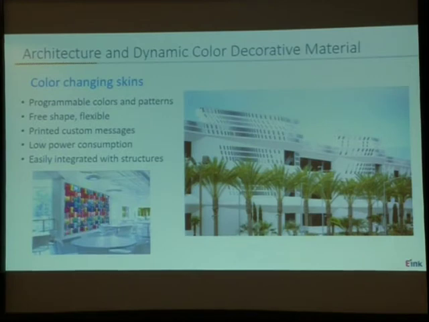I talked about architecture. Here are a couple of examples of what we're doing on the architecture side. You see the moving wall picture on the left, and it's more about aesthetics and art and design that you can build into hotel lobbies or museums as part of the architecture. The one on the right is the rental car center in San Diego, which is retrofitted with these black and white displays to make it look like camouflage.